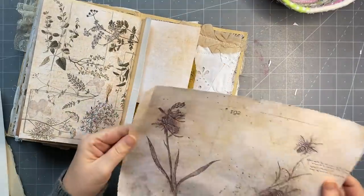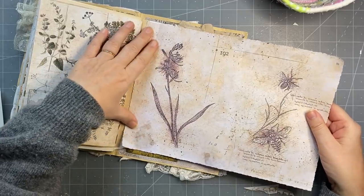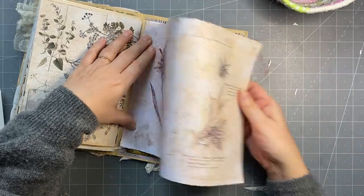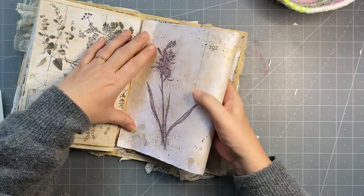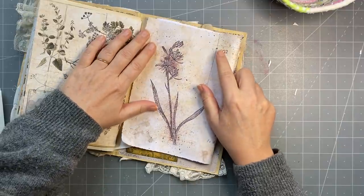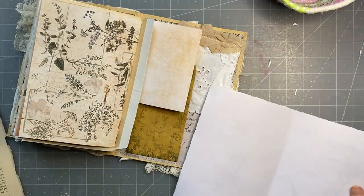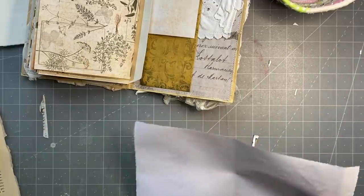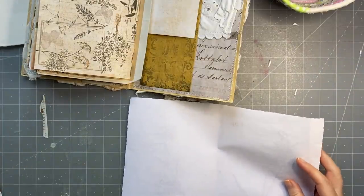And what I was thinking was, I've torn down this paper. I think I might attach this here and fold it over backwards and attach it there. And I'm wondering, do I want to leave it as a pocket? I don't think so. I think we have a lot of pockets and things. It's becoming a very bulky journal. So this is a very simple solution to this.